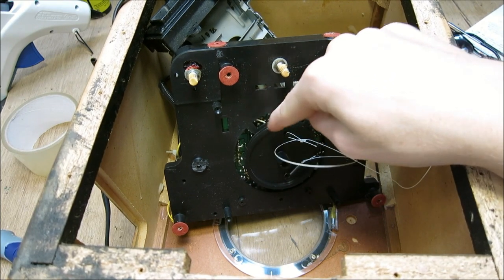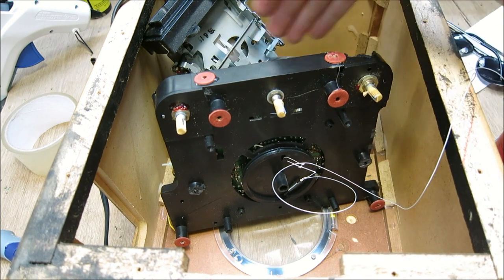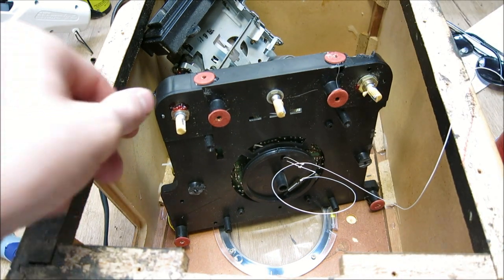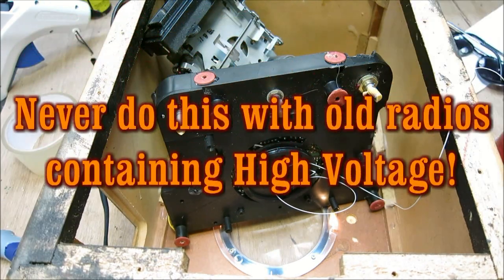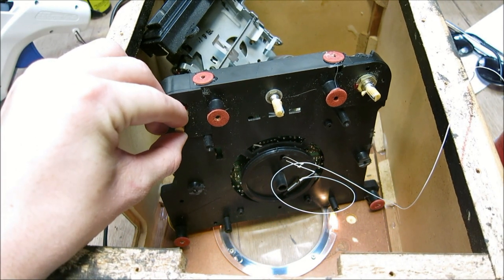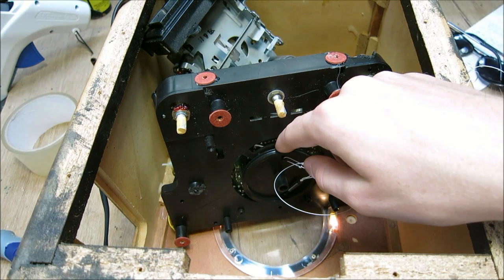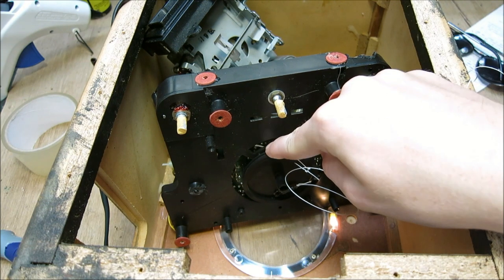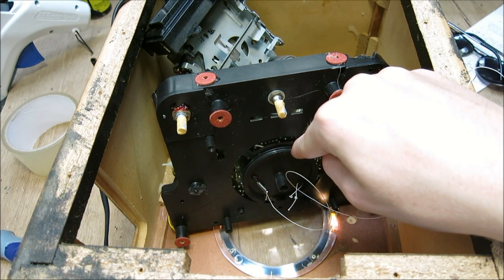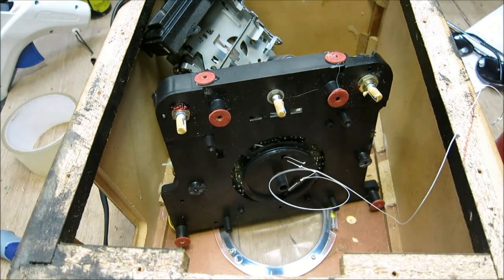I've freed the wheel up - as you can see it now rotates. Before we string it up, we want to make sure it's operational. We'll pull this forward to avoid any shorts and power it on briefly after checking nothing is shorted out. We'll turn on the volume... and our little indicators down there are lighting up. We'll turn the volume up. That's a pretty good sign right there. Let's go ahead and move the wheel. That's a really good sign - we've got an operational radio that we can piece back together once we restring everything.